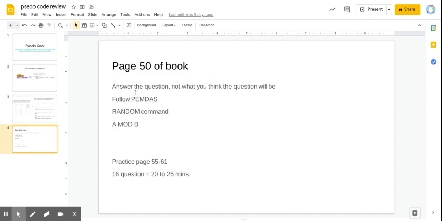Okay, things that you should know when you're looking at a pseudocode question. Make sure you're answering the question that's presented to you as opposed to the question that you think is being presented to you. Some of us don't read the question when we get pseudocode. We just look at the pseudocode and figure out, oh, what's that code going to do? What's the input? What's the output? And we don't even think about maybe there's something in the middle.